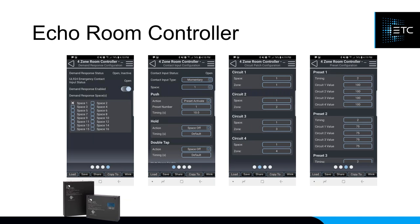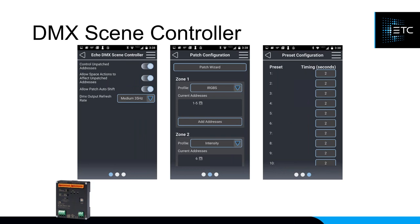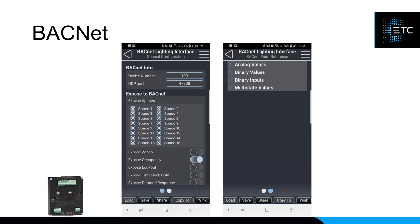The room controller configuration adds functionality like defining which spaces are controlled and setting up a contact input for AV system triggers, as well as specifying which circuits turn on with which presets. The ECHO DMX Scene Controller configuration also allows you to patch fixtures directly and set profiles — it doesn't have to be RGB, it can be IRGBS, RGBW, or whatever you need. The BACnet interface configuration lets you define what is exposed to the outside world, specifying which spaces BACnet can see and what can be controlled from the BACnet system.